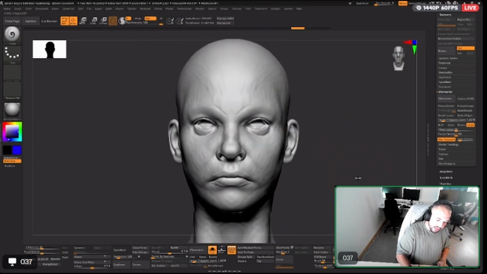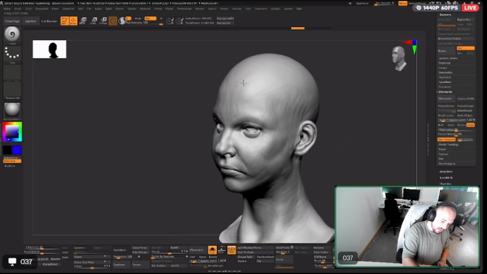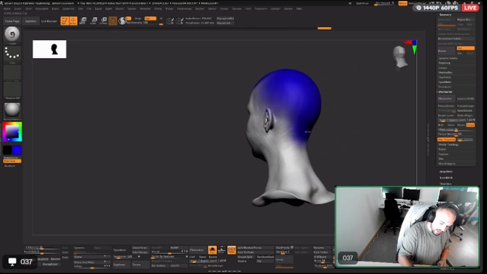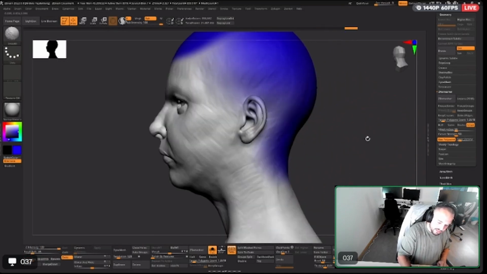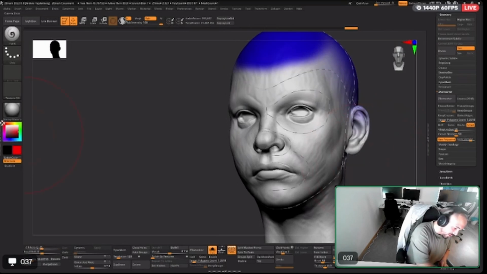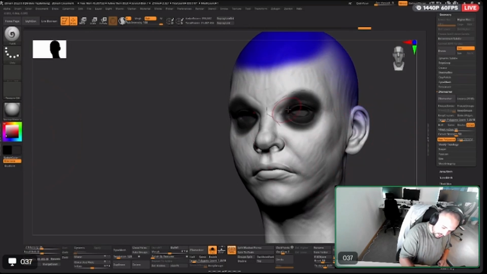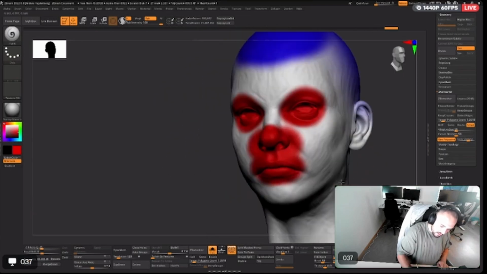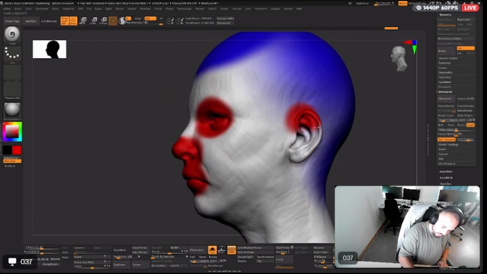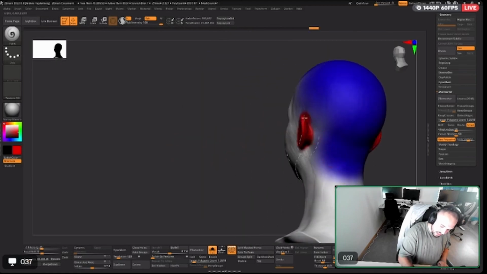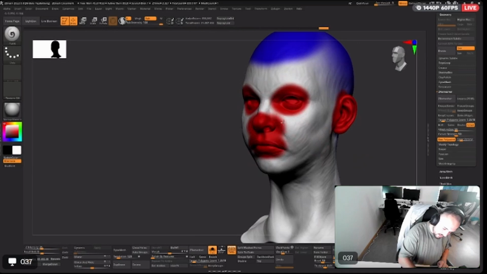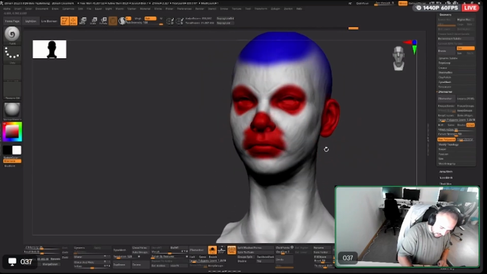So I try to look for places where, okay, in the forehead here, the back of the head, I don't really need much topology, right? Because it's a flat surface. But around the eyes, of course, we want a lot of detail. Around the nose, we want a lot of detail. Around the mouth, and possibly around the ear. The ear shouldn't be as dense, but I'm just going to do this now because we're just demonstrating here anyway.